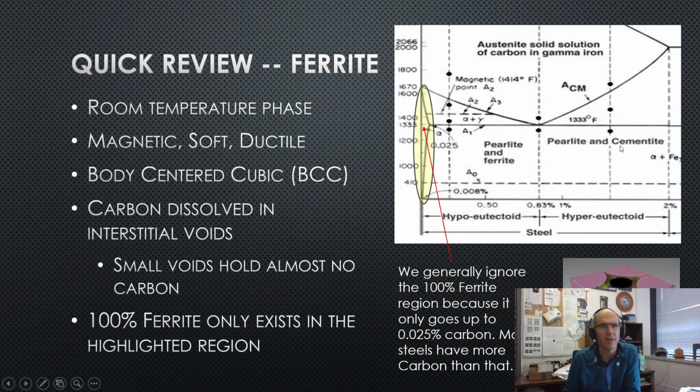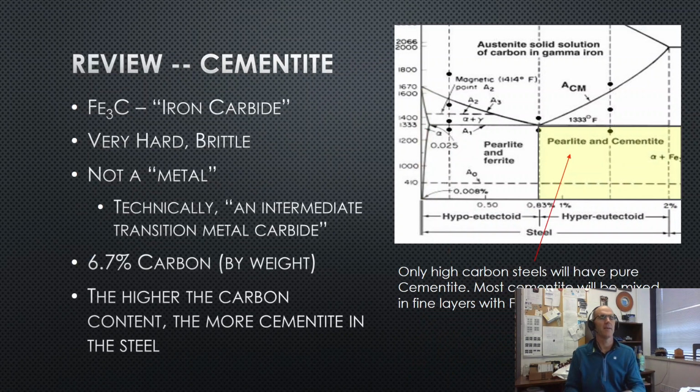So there's a few other things that are going to fit into your room temperature steel. Now we talked about cementite being one of those. And cementite is Fe3C, okay? And that's called an iron carbide, and it's a very hard, brittle ceramic type substance. Ceramic's not quite true. There's technically a better name for that, but it's not held together with metallic bonds. It's held together with covalent bonds, and it is 6.7% carbon by weight.